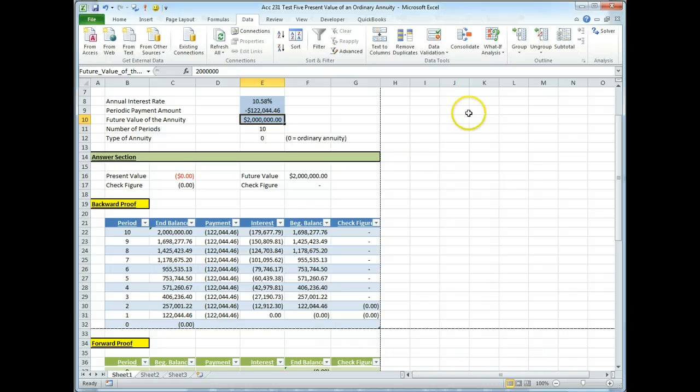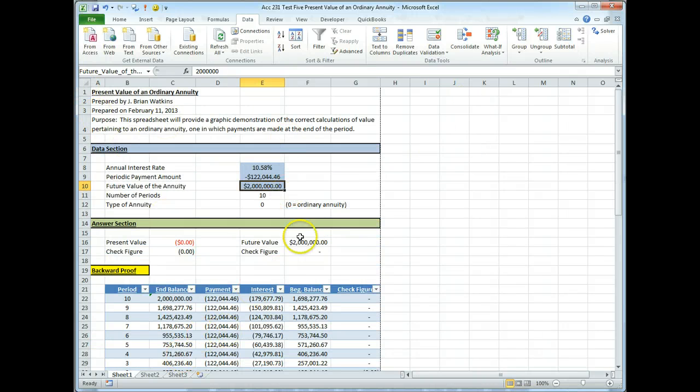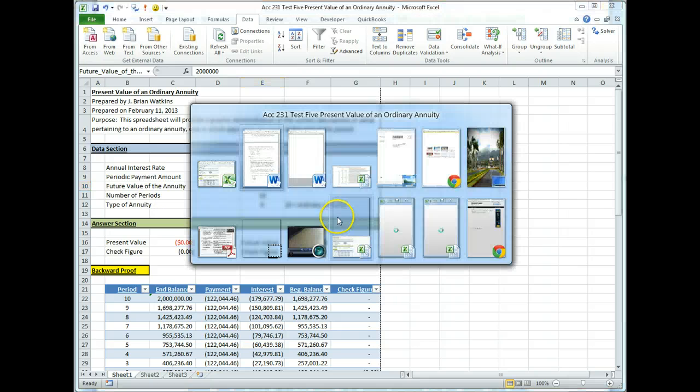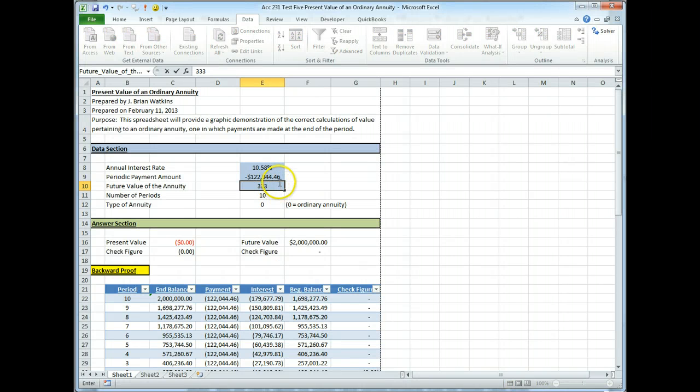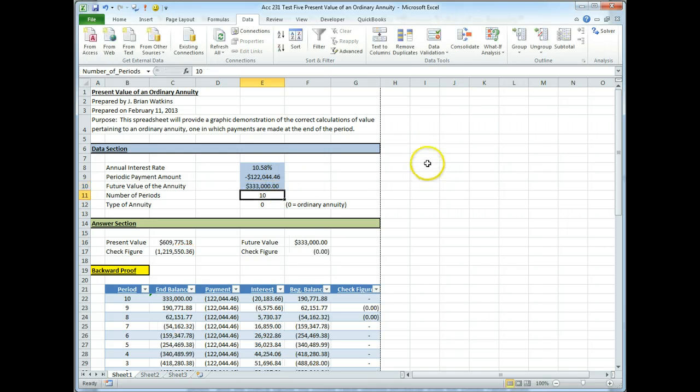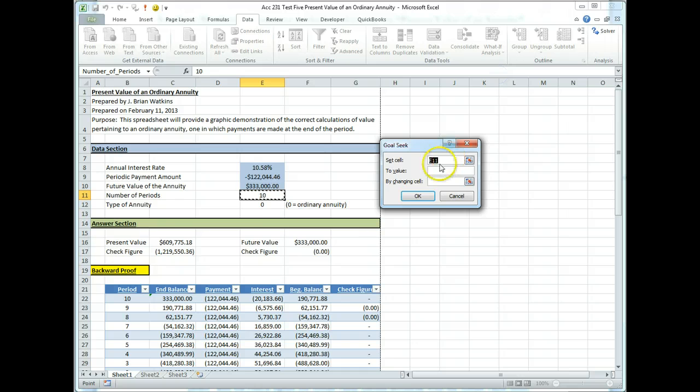So practice those. Okay, it's not enough to just get good clean output on this exam. You have to understand how to do a protection here against positive numbers, and you have to know how to use goal seek to change the desired future value. So if I want to go back to this big long number here, then I would set this for 333, and I would go back to my what if, goal seek, set my cell present value to 0 by changing my periodic payment.